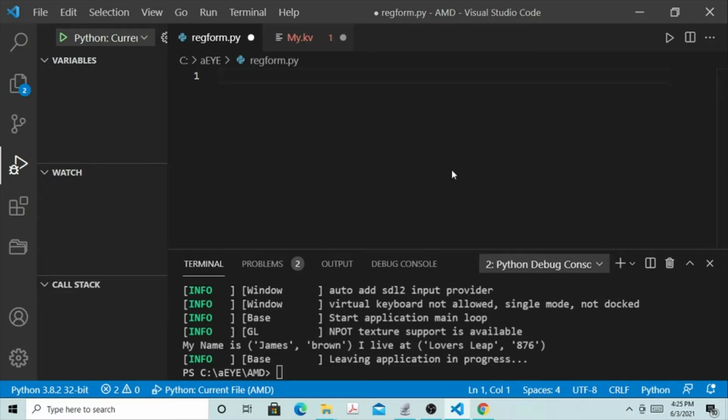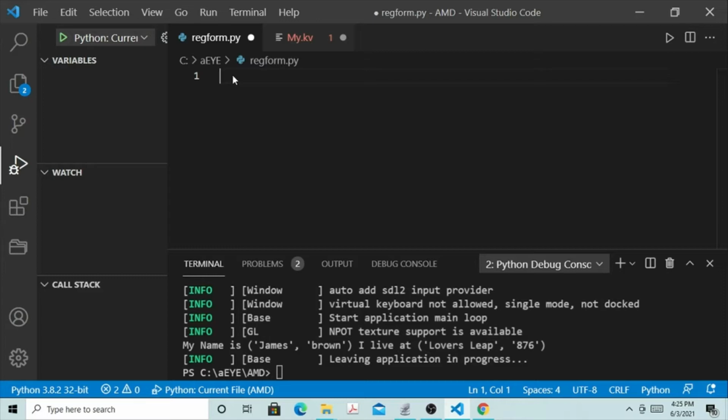We're going to do a tutorial where we create a registration form in Python Kivy. So you will learn about labels and input box. First of all, we're going to create the file called registration form, that is reg form. As you can see here, we have created that already, just for the sake of time. So let's begin. Now with Kivy you have to import everything.